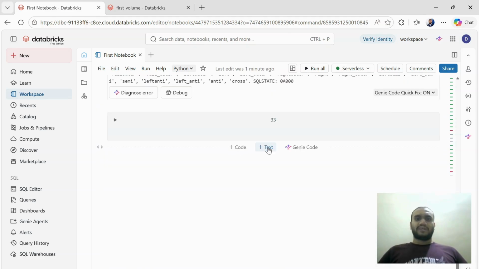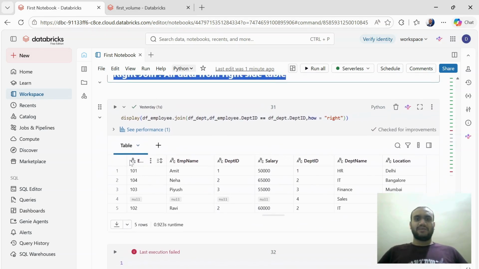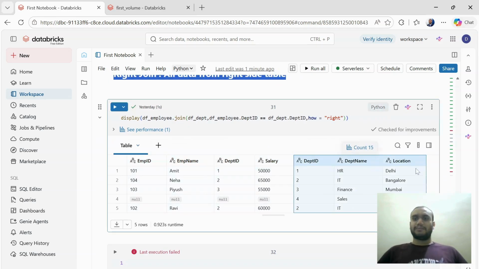So in this fourth request, the CEO of the organization has shared the requirement that he wants to see all the data from the employee table when there is a match with the department table, but only employee table data, not any department columns. In our past data frames, you must have seen we had employee data as well as department data together in a single one.